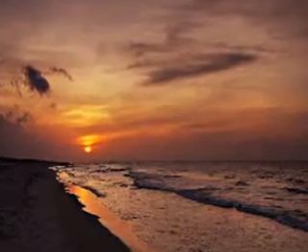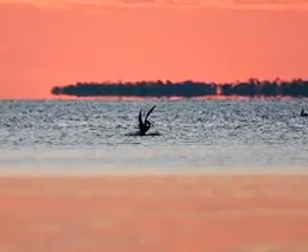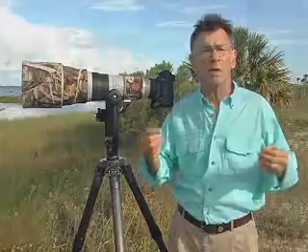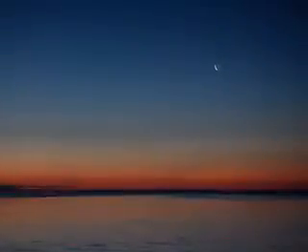And that's what St. George offers — you have just these marvelous vistas. You have marvelous sunrises and sunsets. But even more than that, especially in the surf, you also have the moon. And I do a lot of photography by the light of the moon because we have such great vistas here.